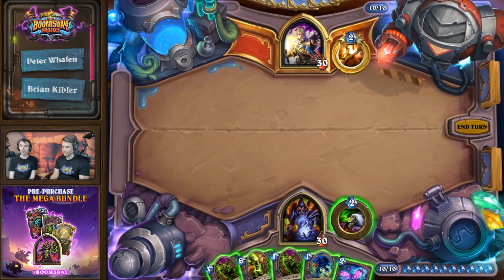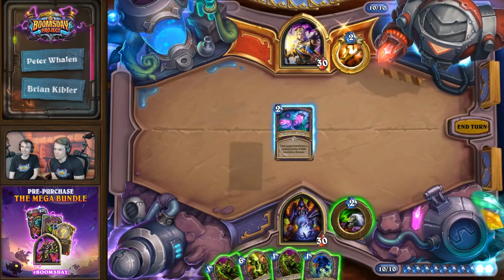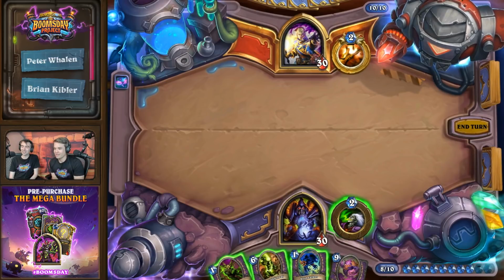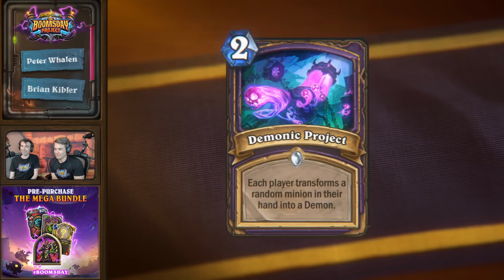Oh, is there a new card in here? Demonic Project. Each player transforms a random minion in their hand to a demon. Whoa. All right. Do we have the big card reveal for that? There it is. There it is. Demonic Project. Each player transforms.